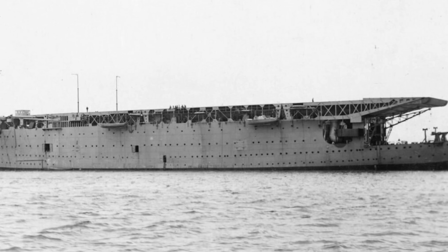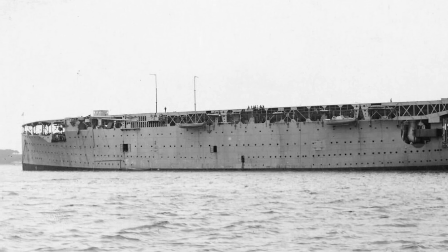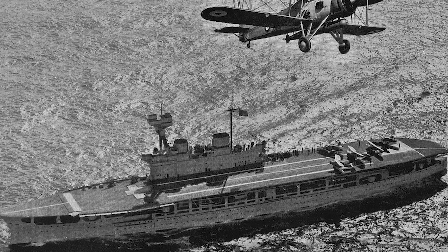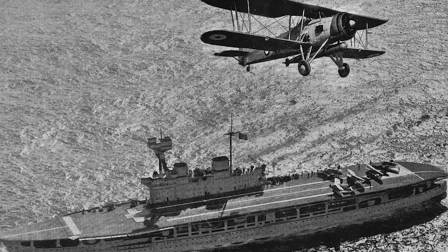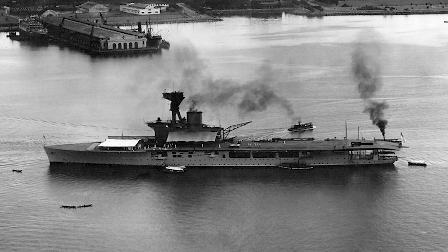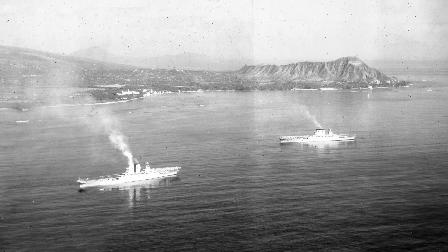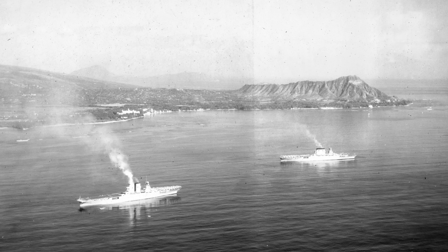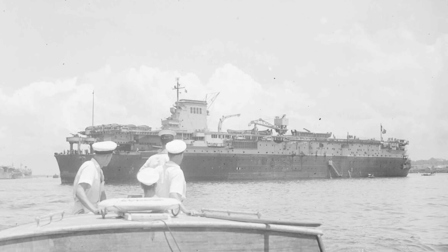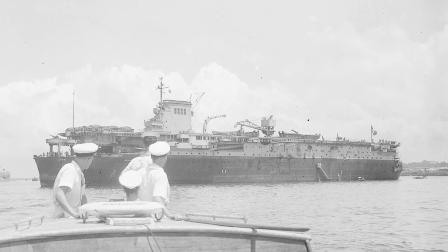The Royal Navy had commissioned the world's first flush deck carrier, HMS Argus, in September 1918, and was hard at work on other conversions, with the former Chilean battleship Almirante Cochrane — soon to be HMS Eagle — and other conversions and purpose-built carriers. Meanwhile, other powers involved in the treaty were working on conversions like the United States, Japan, or, more critically to the Regia Marina, France. A conversion of a battleship was a real prospect for the Regia Marina.